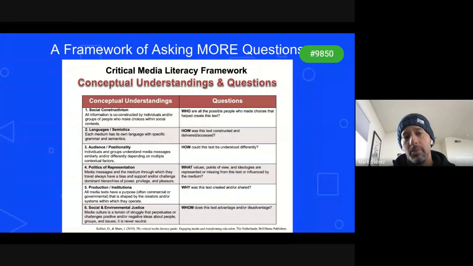When you take a look at media, not just social media or digital media, but photographs, images, these are fundamental questions to understand from a critical perspective what you're looking at and how you can think about it deeper. So that's the framework that I've used in the past with teachers and students.